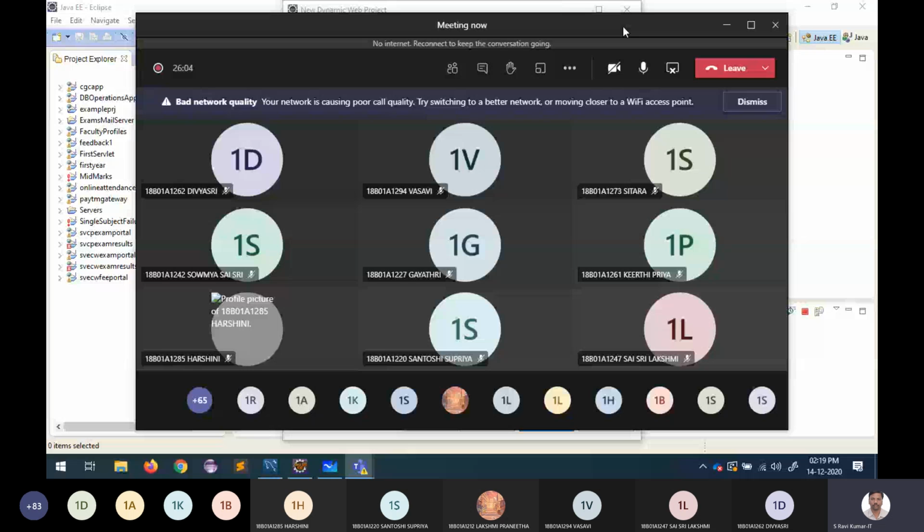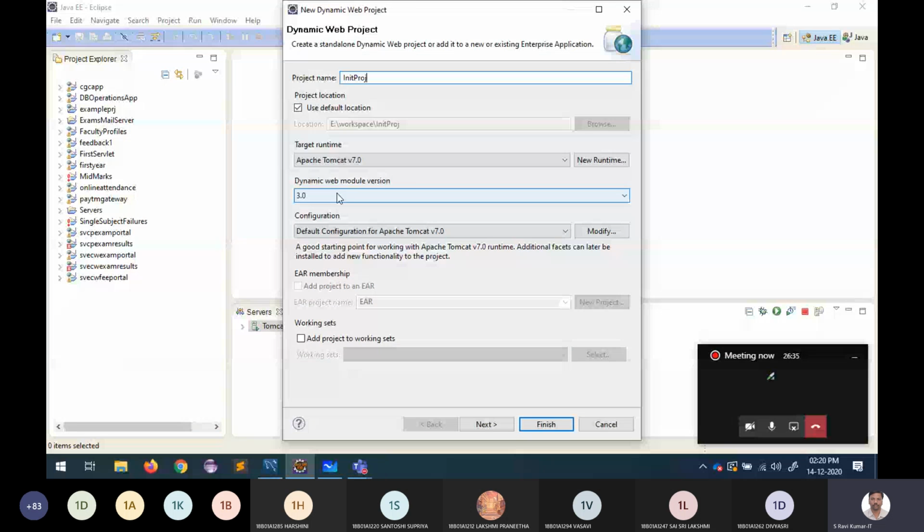But for initialization parameters, we need to generate web.xml instead of annotations, so the dynamic web module version should be 2.5. We have to go to a lower version of the servlet. As usual, click next, and then the generate web.xml deployment descriptor checkbox should be selected, and then click on finish.